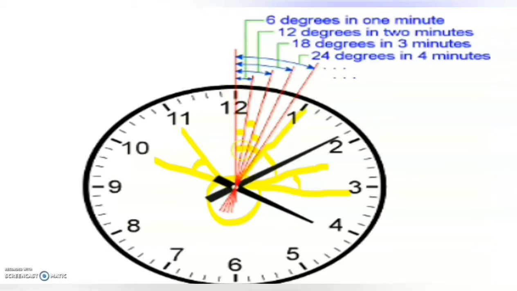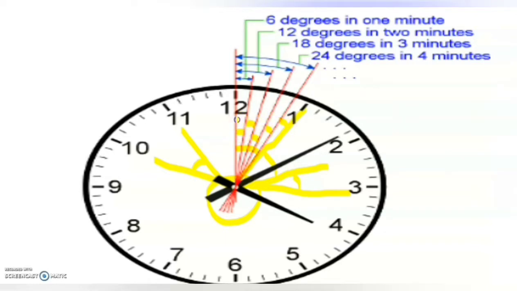In total this angle is 30 degrees, so we divide it by 5 as we have done earlier. In the previous one, we divided the total angle 360 degrees by 12 divisions and got 30 degrees. Now we have this 30 degree angle and we divide it into 5 parts. Therefore 30 degrees divided by 5 is 6 degrees. So this angle is 6 degrees, this is 6, this is also 6, this one is also 6, and we have another one here, 6. The total counts to 30 degrees.